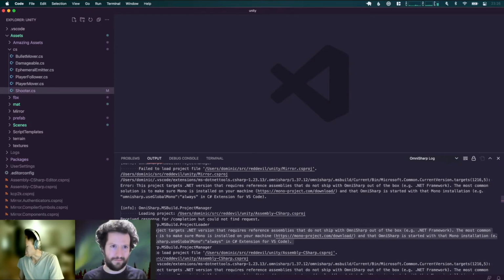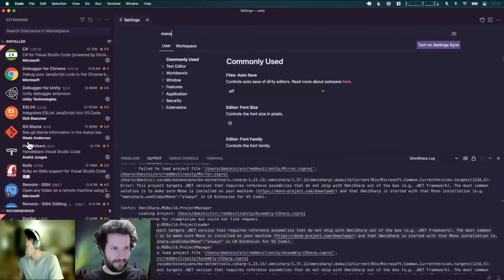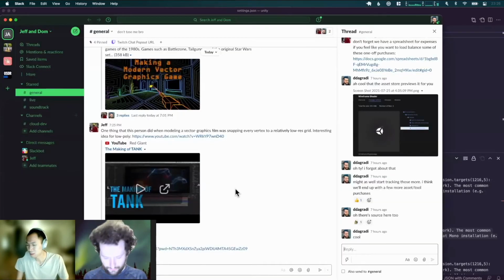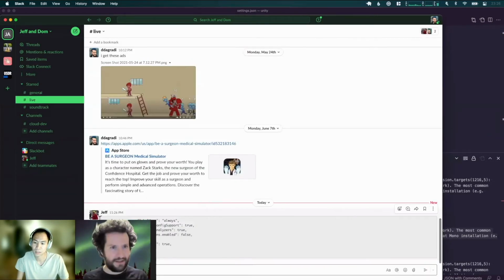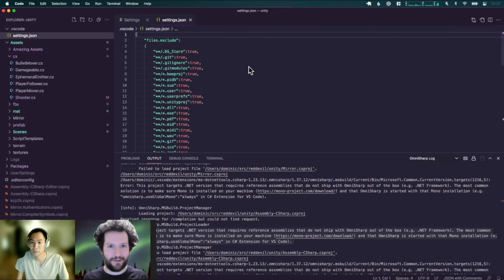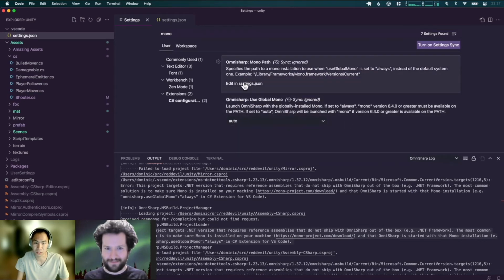I'm going to send you some stuff for your JSON. All right, bring it on. Your global settings. See, that says use mono always. Okay. Yeah. How do I get to global settings? I do the command palette, whatever your hotkey is, and then I type JSON.